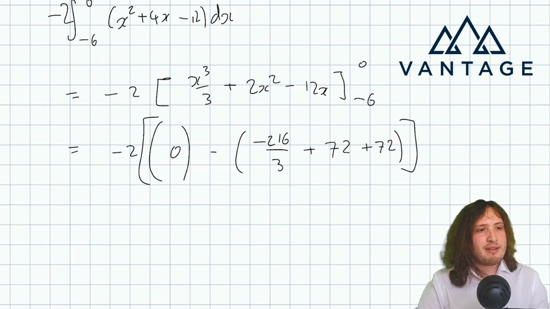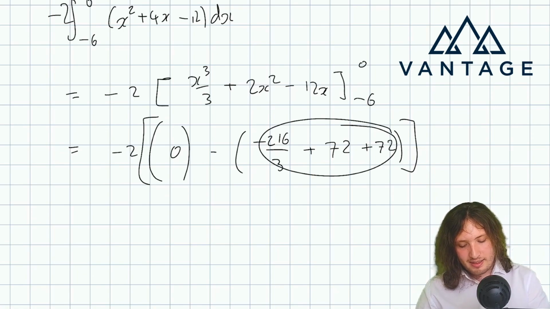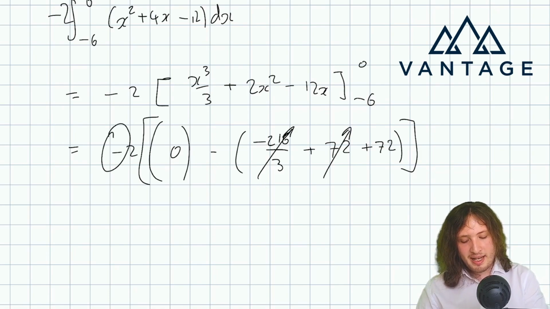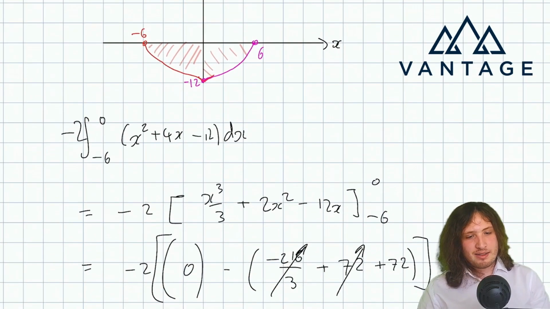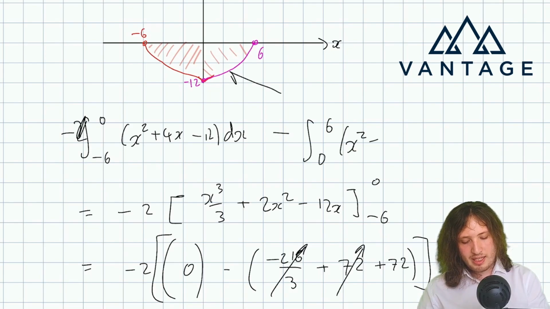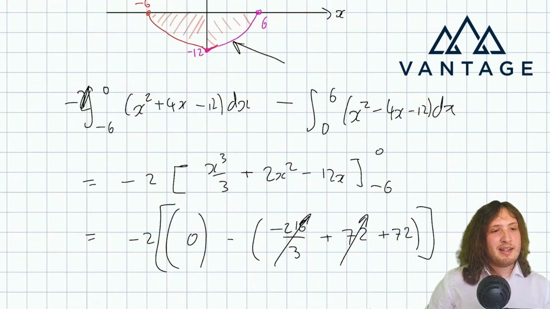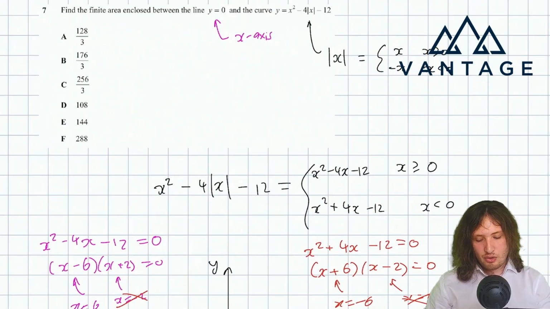Now, numerically, I think 216 over 3 is itself 72 again, if you just perform that division. So actually in here, these things cancel, and we just get a 72. Well, that's a minus 72, but then there's another minus out front here to cancel it. So we get plus 2 lots of 72, which is 144. If you had, rather than having that 2, also done this integral, which is the contribution from the other piece there, you would have just gotten the same thing again, but we made our life a little bit easier by doing it all in one go. So the correct answer is going to be E.